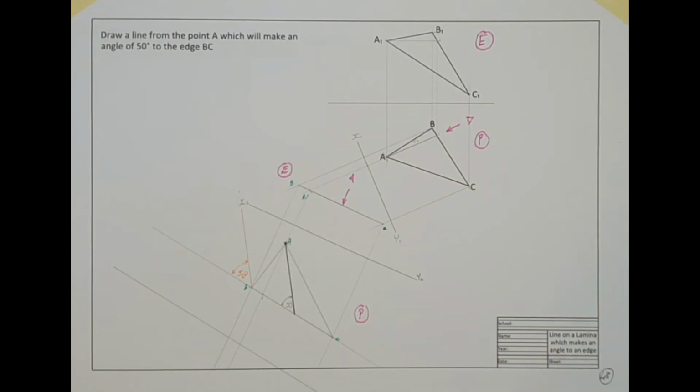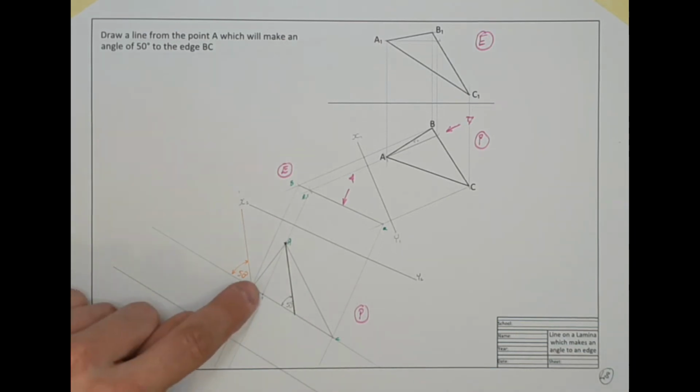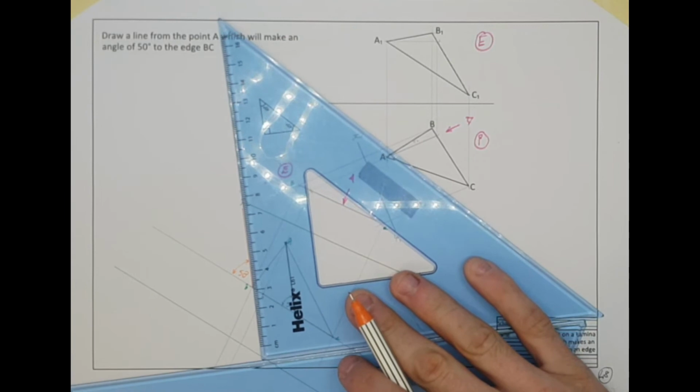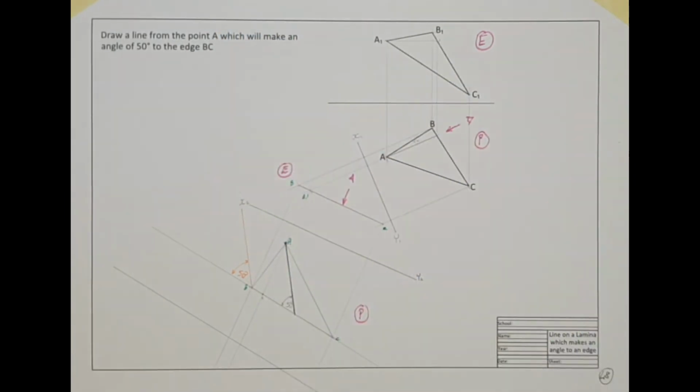If you don't really get that, or you don't have an adjustable to work with, maybe go ahead with your protractor, mark your 50 degrees off any point at all on the line AB, or even outside the line. Set the angle and slide it in. Now, there we go. What else should we do at this stage?